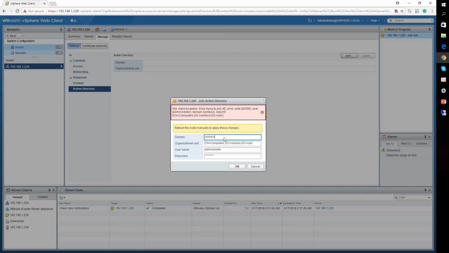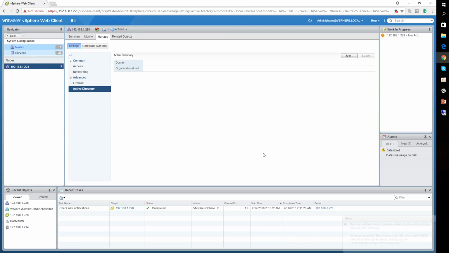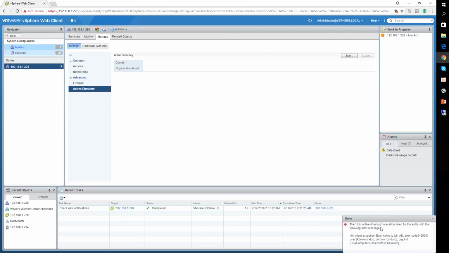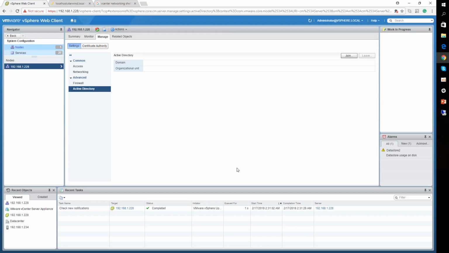Let's try one more time. I'll just click that. Administrator. Okay, it's right. Oh, we still see some kind of errors. That's really strange. I guess there will be some troubleshooting actions here too. Okay, and I just realized that I totally missed the .com in the domain. So that should be the case.